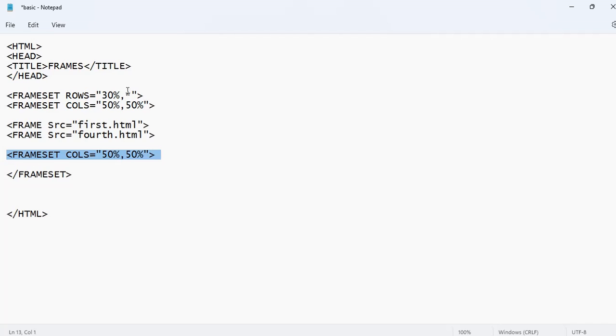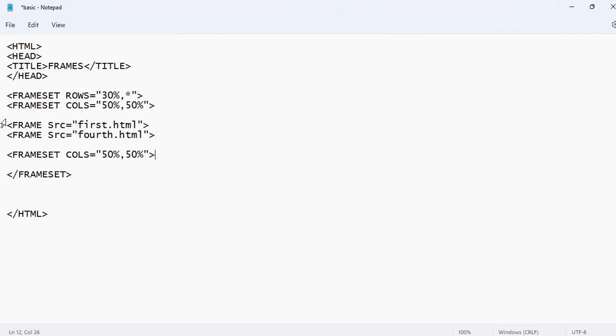This column belongs to the row occupying 70% of the screen space. So in the second row also I'll have two frames occupying 50% of the screen space each.